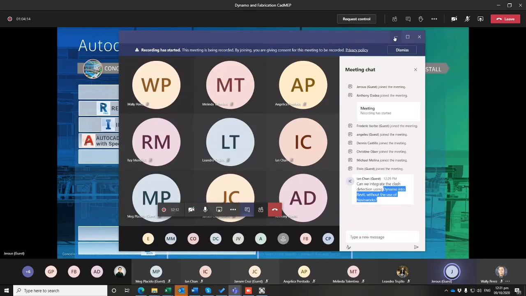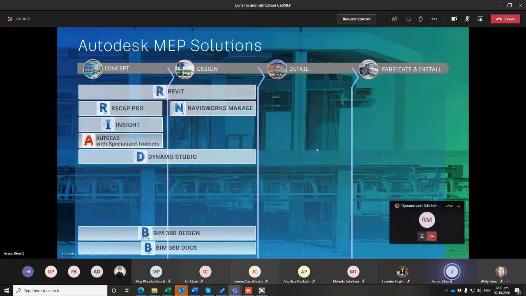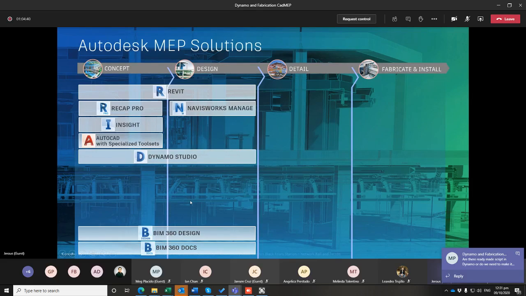But again, for me, since you have the Navisworks program, I think you need to leverage that since it is easier to actually generate reports out of Navisworks. So I hope that answers your question, Sir Ian. If there are other questions, please do type them in the chat box. Okay, so that's it for Dynamo. I hope you get the grasp of using the visual programming environment of Dynamo within Revit.